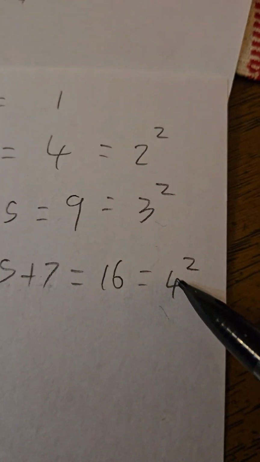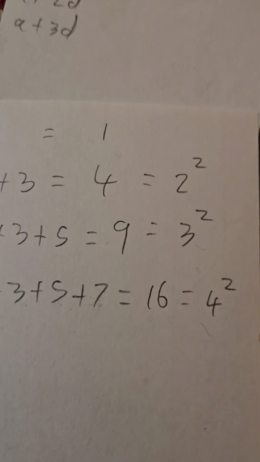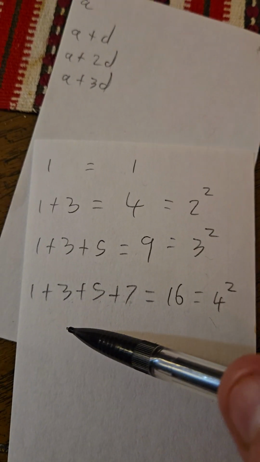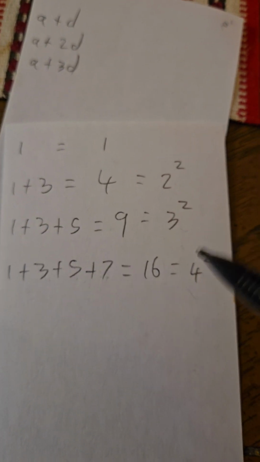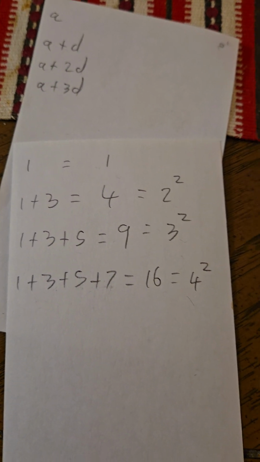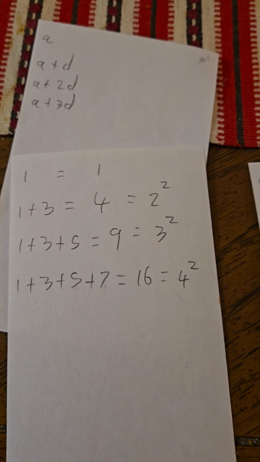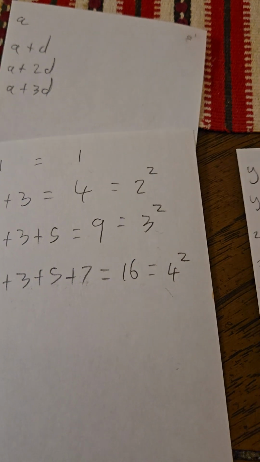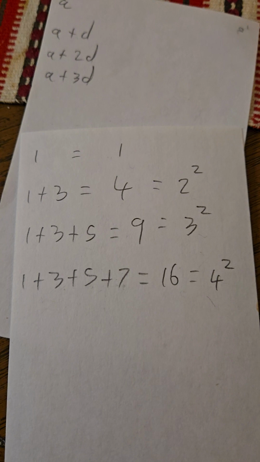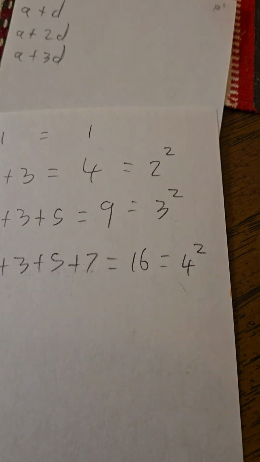There are 4 terms, equals 4 squared. 3 terms equals 3 squared. So if we have 71 terms, if you've got lots of time, you can add up all the terms. But if you have a series 71 terms long, 1 plus 3 plus 5 plus 7, going up 71 times, it will simply equal 71 squared. So that's one of the beauties of mathematics. And what we demonstrated here, I just proved on the other paper.